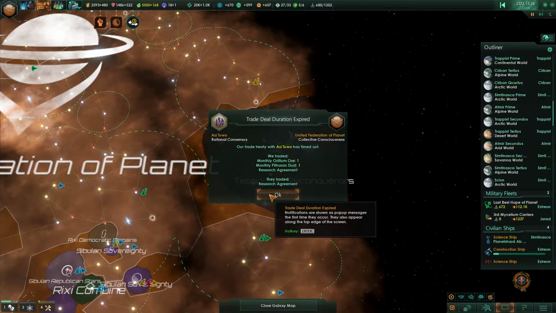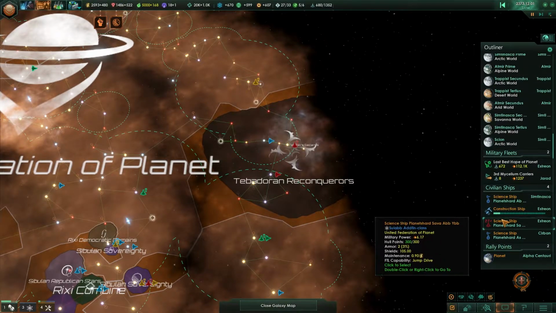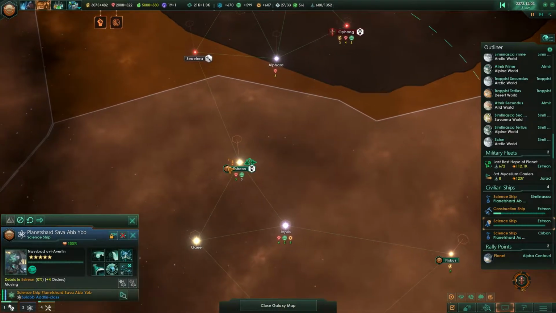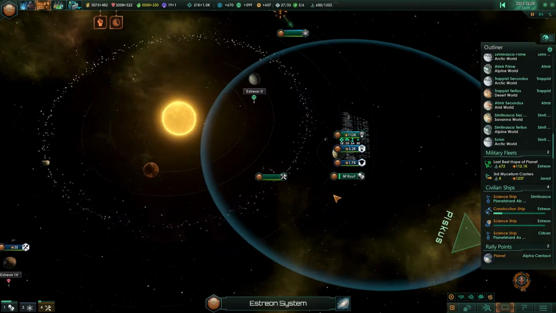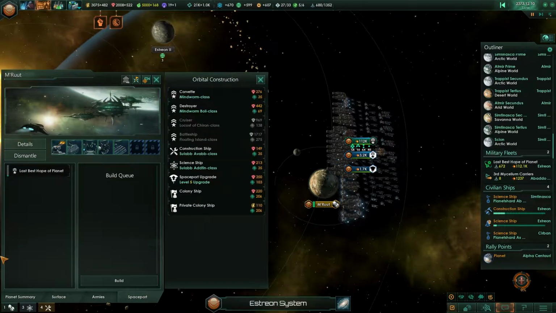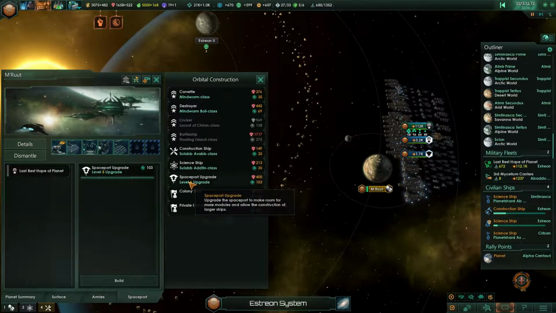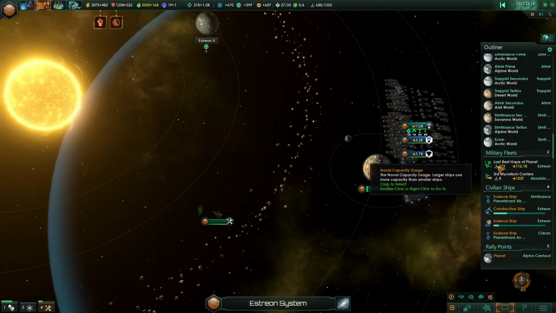And our treaty expired. What did? Our treaty. Oh, one of ours, yeah. The research agreement one. It had a few other things too, I think. Yeah, I was getting a couple of strategic resources out of it. I'll throw it back out here in a second. That's fine. Still trying to.